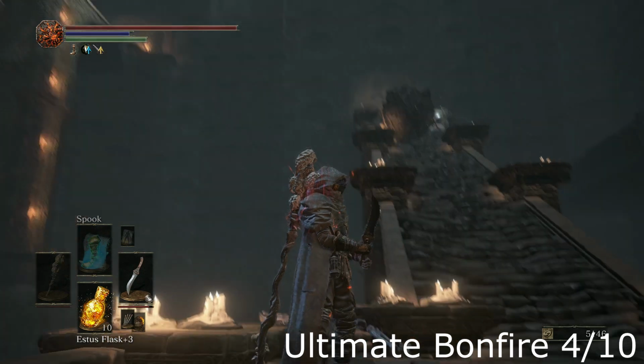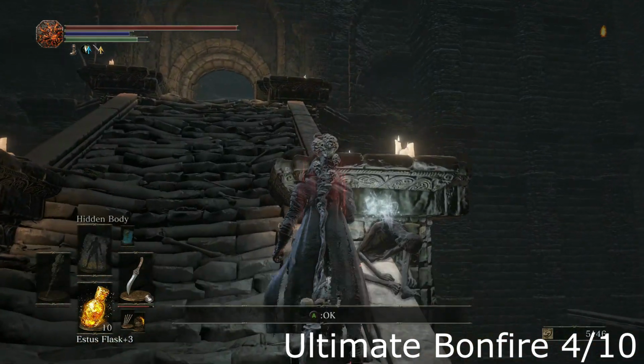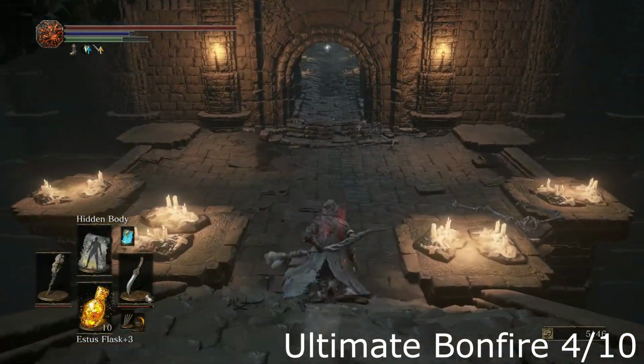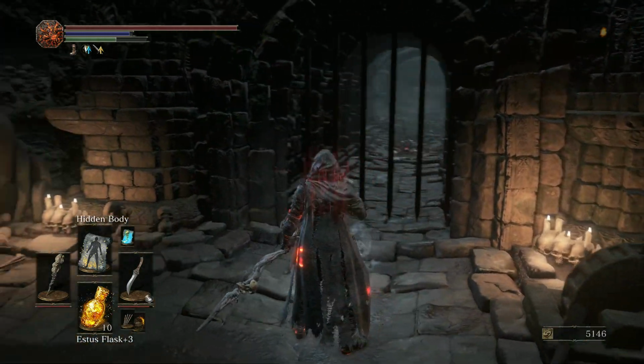Want to wait for the boulder to come back down one more time, and you'll get your ultimate bonfire, your 4 out of 10. There's an ember up here. Once that boulder crashes, you'll get your next undead bone shard. This will be your 4th out of 10. Now for this next section, I don't deal with the skeletons. I just run past them.